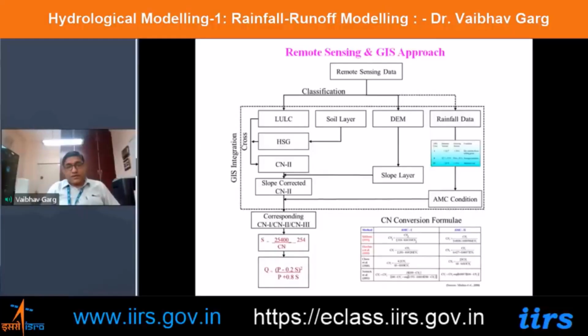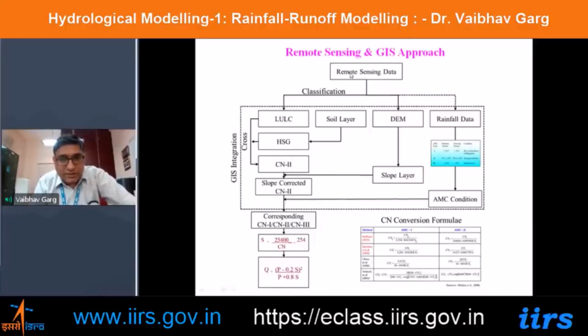One grid of that data may be considered as one plot, and we can do this kind of analysis for each and every pixel in the remote sensing data, and we can estimate the runoff potential of that particular piece of land.